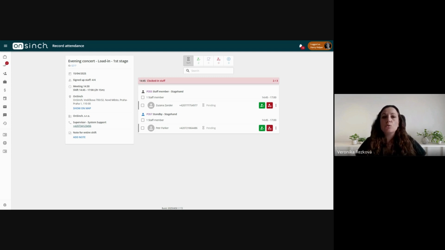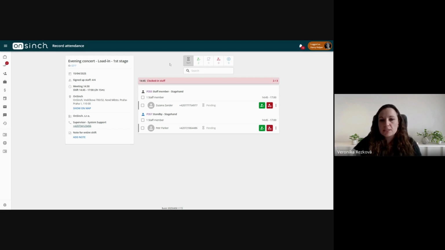They count with working on that shift. They arrive on the spot, and if they are needed, they will work. And if they are not needed, they will just go home, and maybe you can give them some little bonus for being available. So standbys are saving the day when you have a no-show.